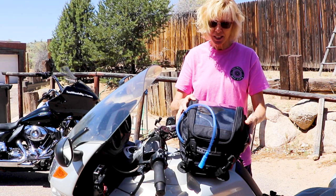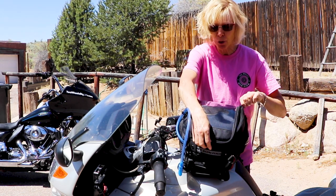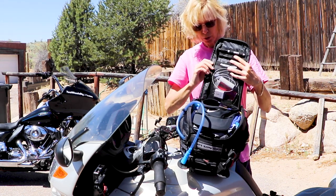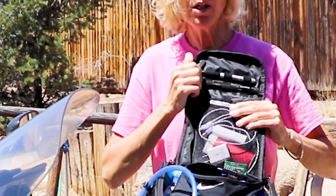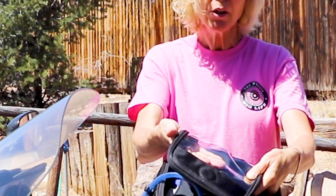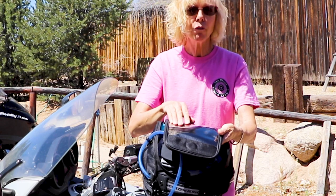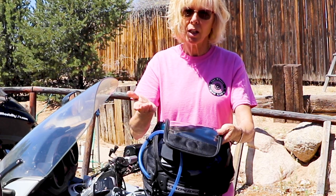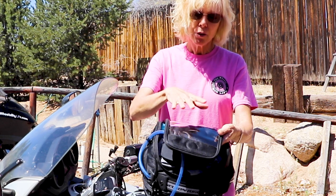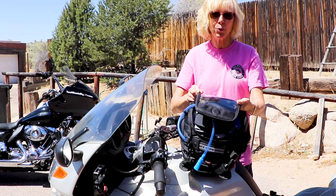The top part of the bag is clear and it's supposed to be touch sensitive. You can put your phone, paper maps, an iPad, or whatever you're traveling with in there. To access it you have to unzip it, fold it back, undo the velcro — which over time will loosen up a little — and then slide your phone in. My only drawback is that I think it would be a better design to access this area from the outside. The other drawback is that the touch screen sensitivity is lacking and I struggle with having to press really hard on it.